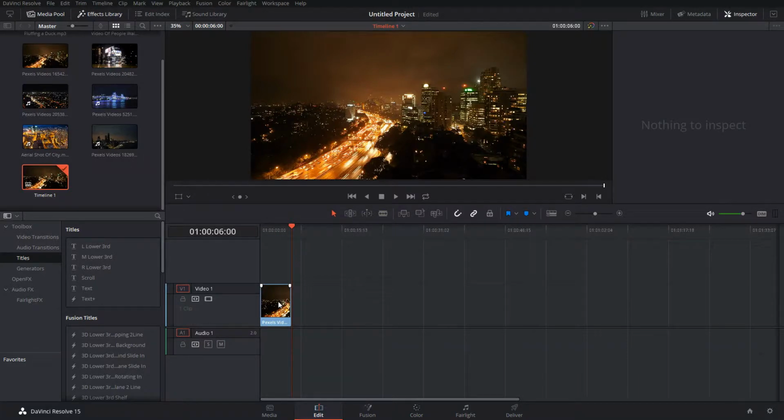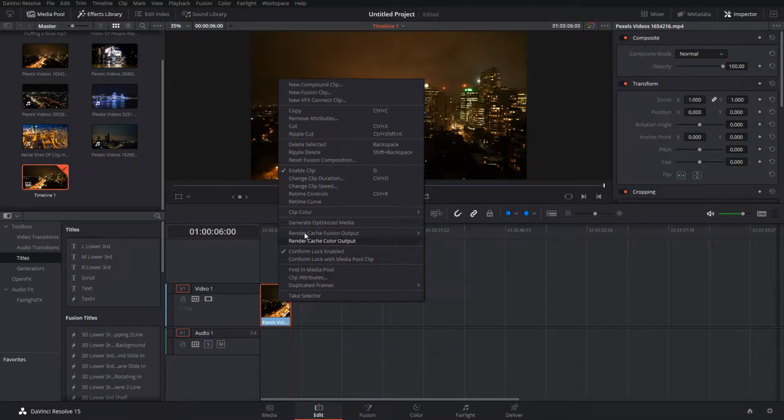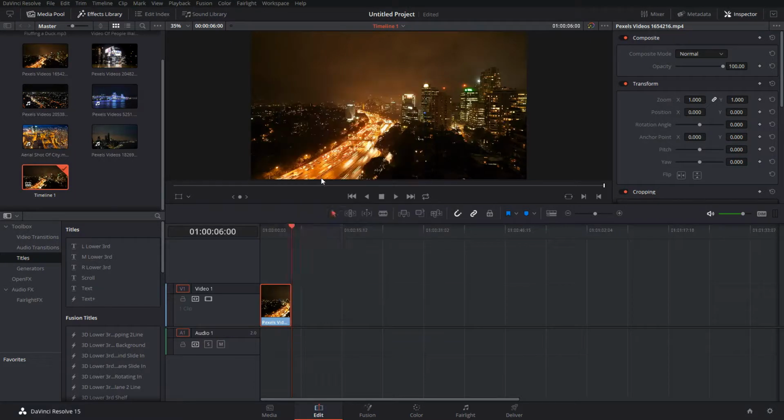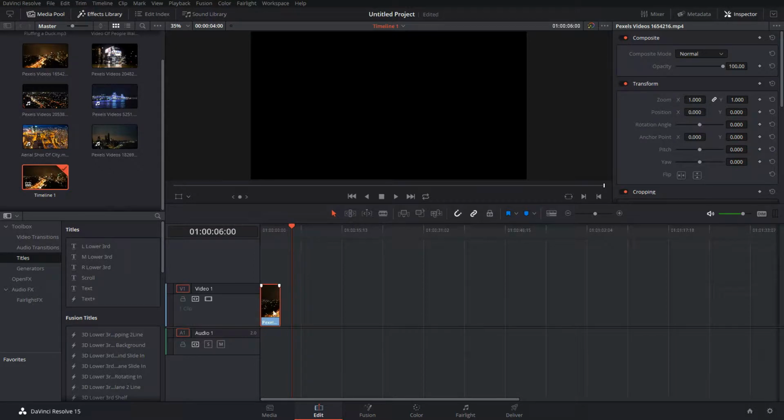Alternatively, you can right-click and change clip duration. For this tutorial, we're going to have every clip be 4 seconds long, so once it's over the 6, let's press 4 and hit enter. See how that shortened the clip?